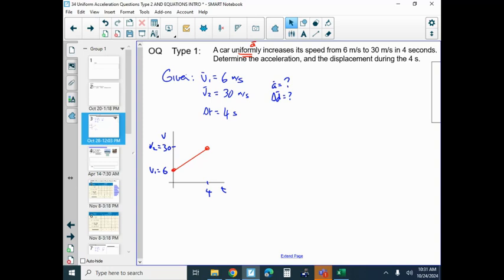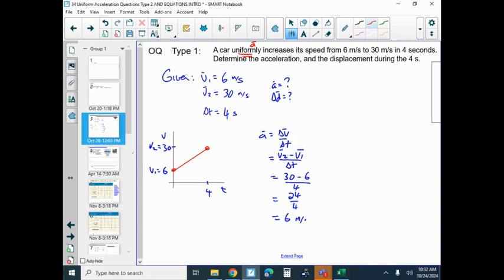And so here we go. We've got that, and let's just look at acceleration. I already picked out the given information from the paragraph. So we can go ahead and do acceleration equals delta V over delta T. You can calculate delta V first separately if you want, or do it right in here as V2 minus V1 over delta T. So it is 30 minus 6 over the time of 4. We're getting 24 divided by 4, and 6 times 4 is 24. So we're getting 6 meters per second squared as the rate of the acceleration.